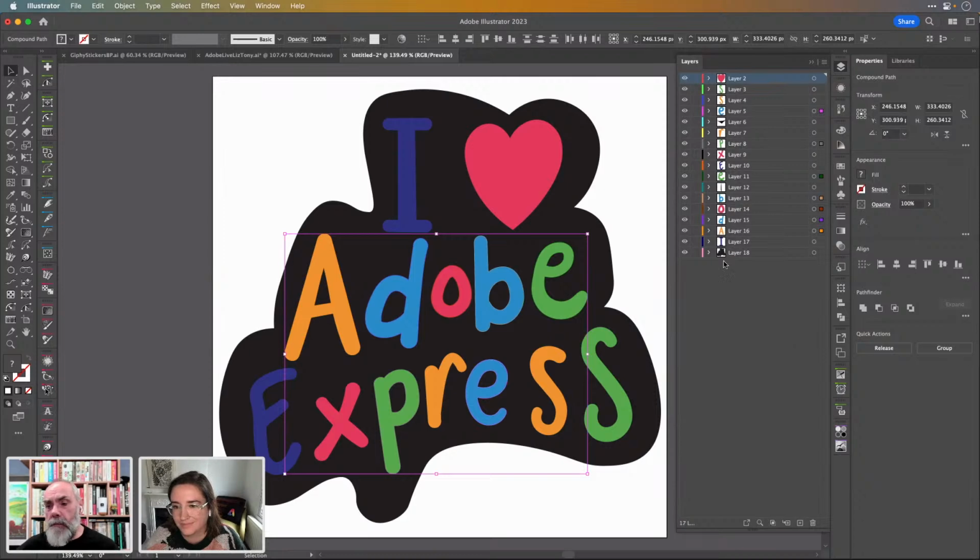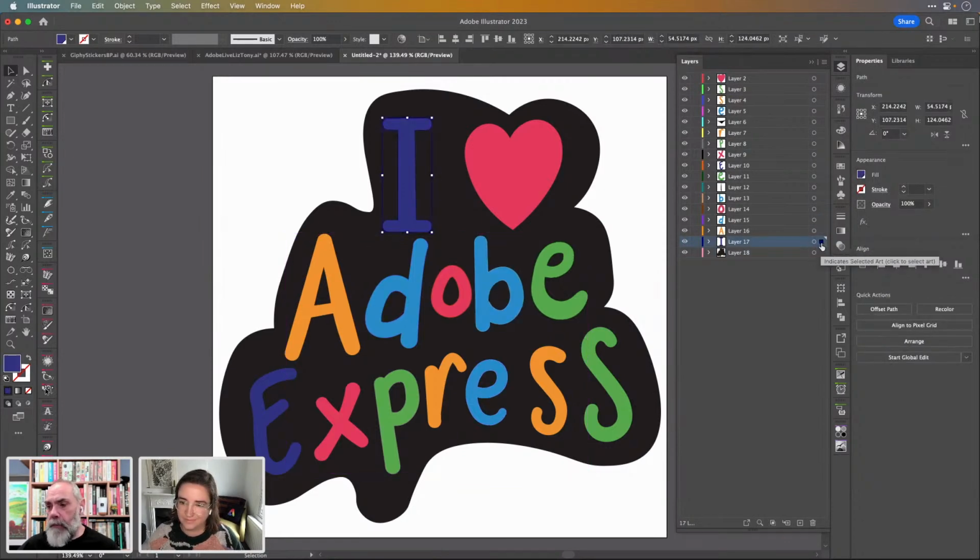I mean, normally they are kind of built by their stacking order. Now, this has actually worked out almost perfectly here. You can see that we've got that background shape just there, then followed, in fact I can use the layer proxy here, this region just to the right, to show you. If I click on that, it will select the things on that layer. So we've got the I, then we've got A, we haven't got the heart just yet, and then we've got D and O and so on, and B. Now that's useful, right? This is a great thing, and I can spot another one actually a bit further on.